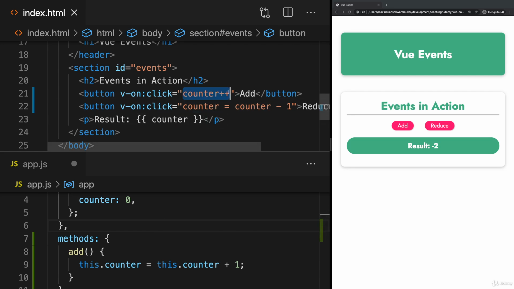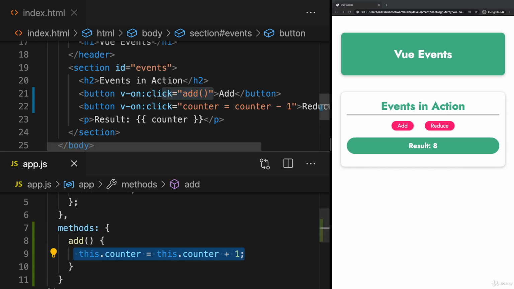So now here, we can call add like this. And if I now save that and reload, I can click add and it still works, because we're executing the same code just in a different way. And this is actually the better way of doing it. Putting your logic into JavaScript and just pointing at that logic, that is generally considered better, even though technically it here works in the same way. But consider cases where you have more complex logic, and it quickly makes sense that you should put that logic into JavaScript and not into HTML, so it's not bad to get started with that as a habit right from the start.